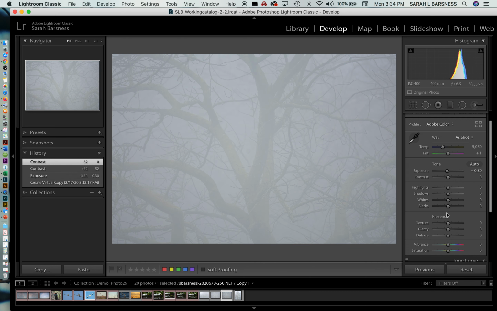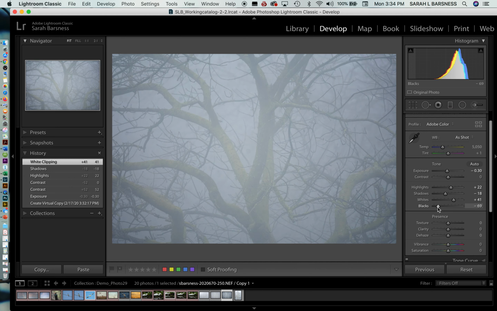So instead, I want to come down into my tonal range and into some of these more sophisticated tools. So highlights and shadows, we're already in highlights and shadows. If we bring highlights up and down, you can see it's not doing a whole heck of a lot. I'm going to go ahead and bring them up a little bit just so I can bring those brighter areas up. Same thing with shadows. Because these are all pretty much clumped together, it's not making a whole lot of difference. We really need to be able to play a little bit more with pulling the very brightest areas up and the very darkest areas down. And you see how when we do that, it starts to pull that histogram apart.